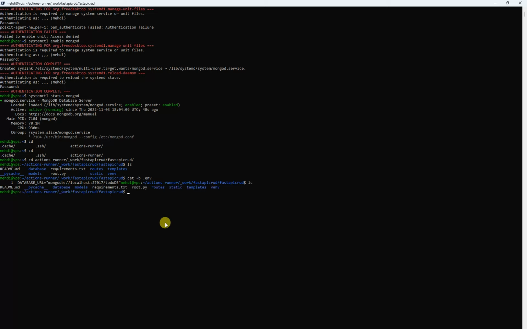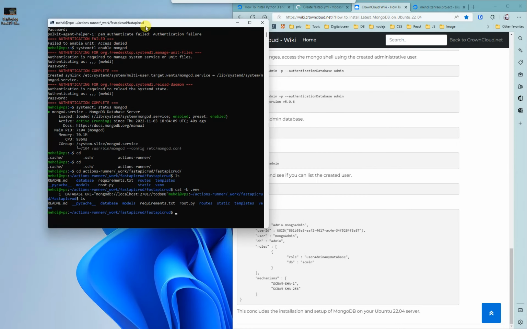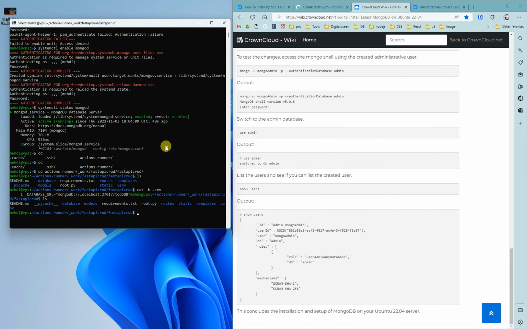Okay, now what else do we need? Now we have the database. I think we are allowed to run our project. Let me test again: source virtual environment bin, and now activate. Now I'm going to type python3 root.py.